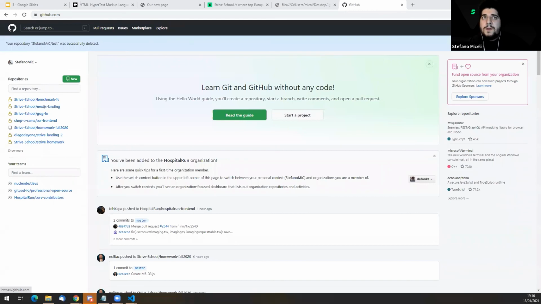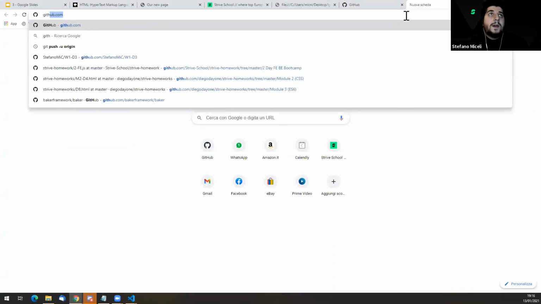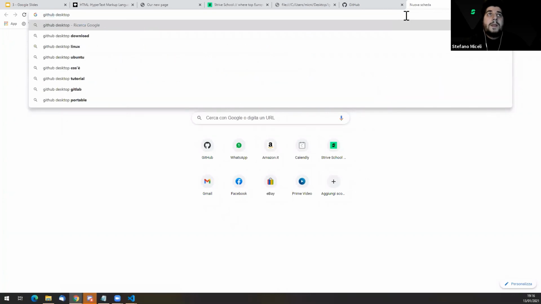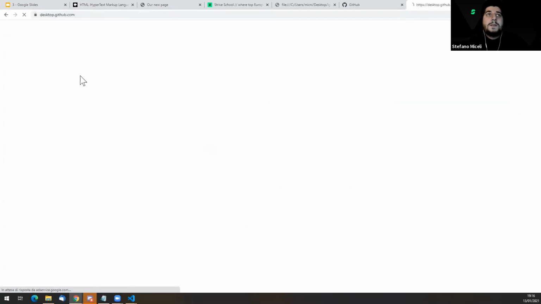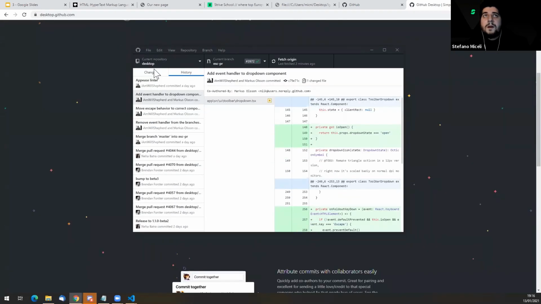It's not really simple to do right now, but if you want to experiment, you can use a visual program to do all the Git stuff, called GitHub Desktop. There are many other things that you can use. This is the simplest one for beginners, and you have a visual representation of pulling, creating commits, push, changing branches.